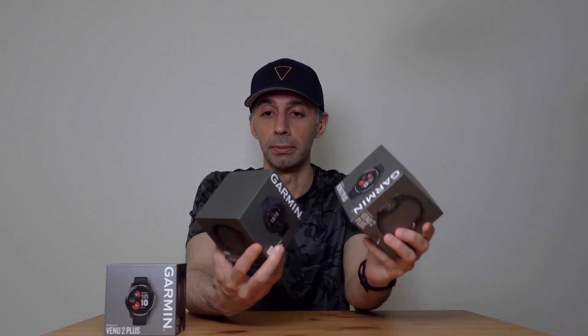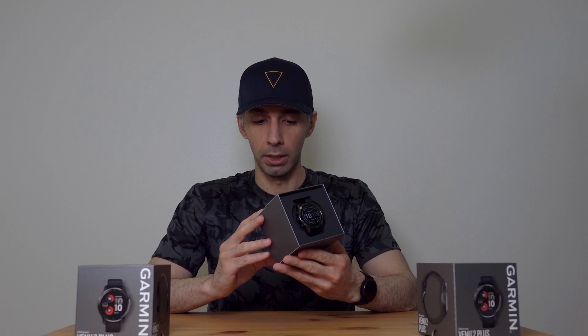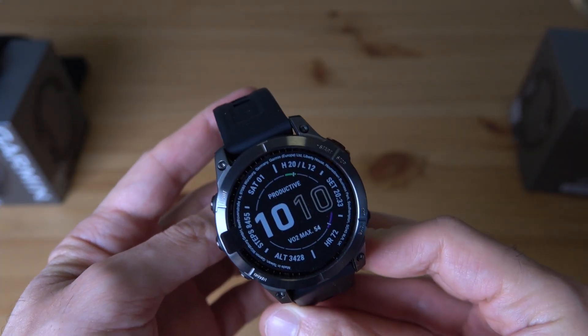So let's take a look. I can feel it's heavier, like I said. Hefty watch. Here it is — the mighty Fenix 7 Solar Edition. This is the 47 millimeter, by the way, not the 51, so it's not the 7X. Just look at the size of it. Right here I'm wearing the Venue 2 Plus, and I just want you to see the difference. It's a massive watch. To compare with the Venue 2 Plus, you can see the difference in terms of size. Let's take a closer look on the wrist and see how it looks.